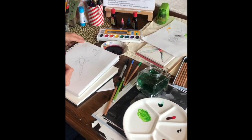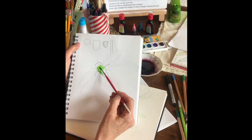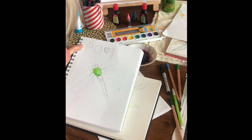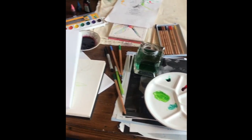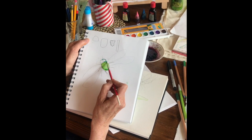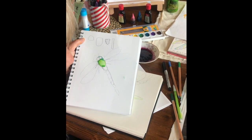So here I go. I'm going to take the body and just paint a little. Now this food coloring does dry quickly. And the intense colors, I'm going to add a little blue. They all start to look the same, but that blue with a little green makes it look a little teal. So I'm going to make around here. And as I go into the body that's already wet, it'll start to bleed, which is kind of cool.